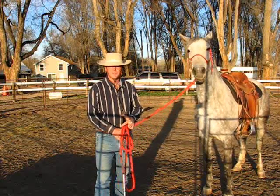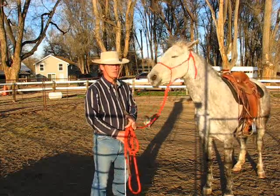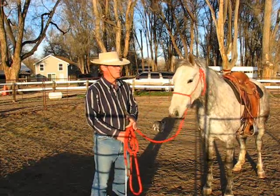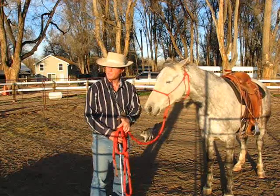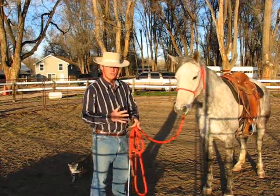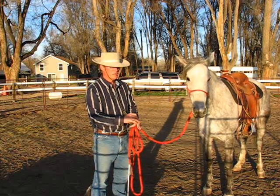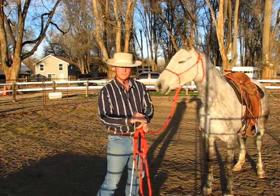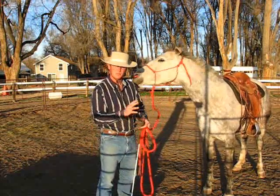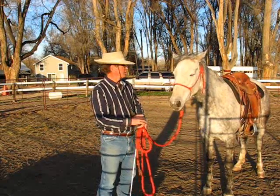I am here again with Isabella, and this hopefully will be our second ride. I just decided to pull her out and work with her a little bit. She's kind of reverted a little bit in my ability to put a saddle on her out here. One thing about this horse, she knows her height and she knows her ability to move away, and that is one of the issues that I'll be working on.